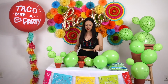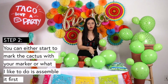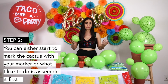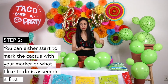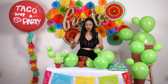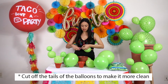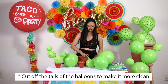Now that you have all your balloons blown up, you can either start using the Sharpie and marking these with the little pricks for the cactus, or what I usually do is I assemble the cactus and then I'll draw the little pokey thorns on after. Before I do that, what I like to do is cut off the tails of the balloons just so they sit a little bit better. So you can go ahead and cut off all your little tails.